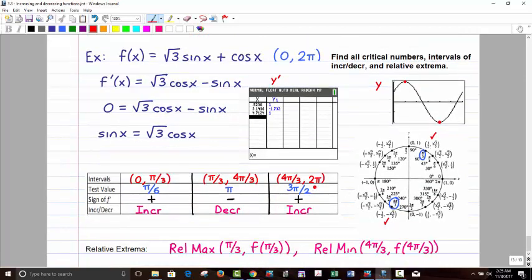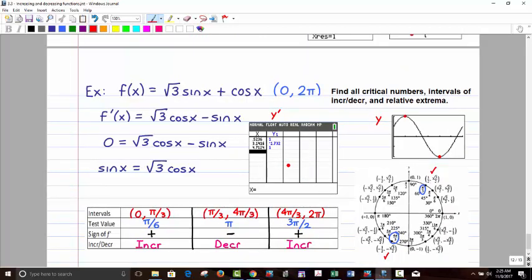All right, how about a trig one here, which I believe is going to close up our video for this section. And this one doesn't have the cosine squared in it, but it's still going to be fun. I'm using the open interval 0 to 2 pi, which is common. That's pretty much what I do all the time.